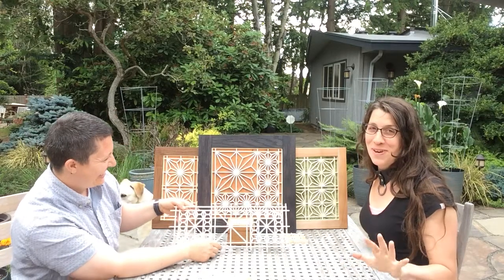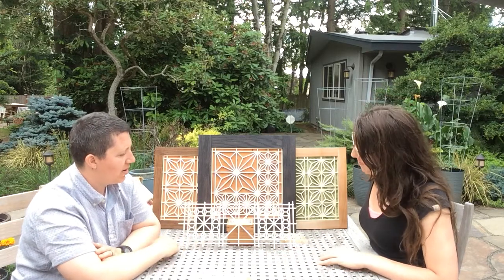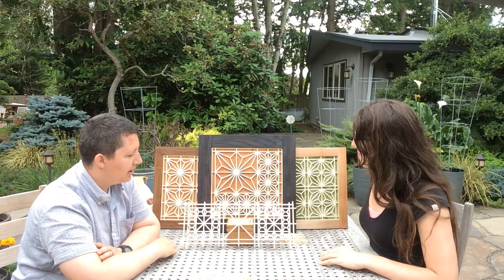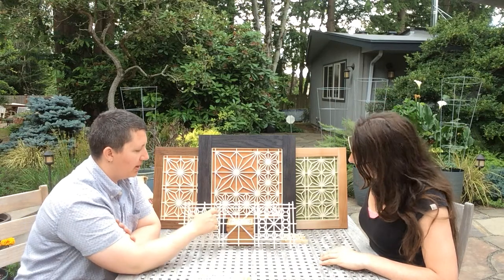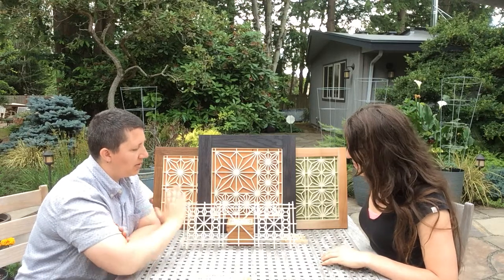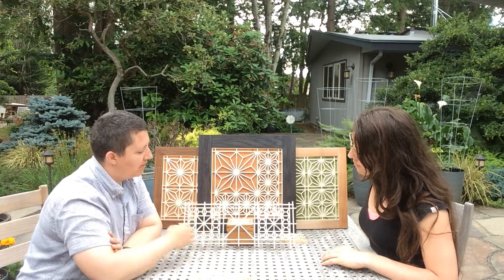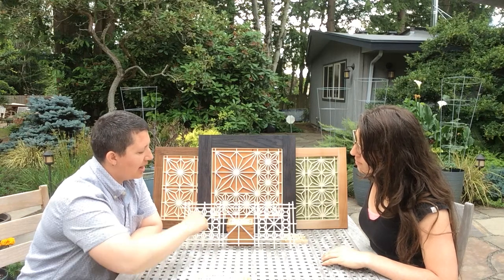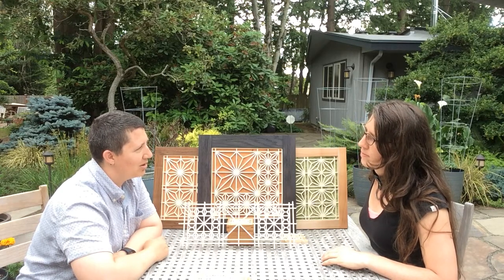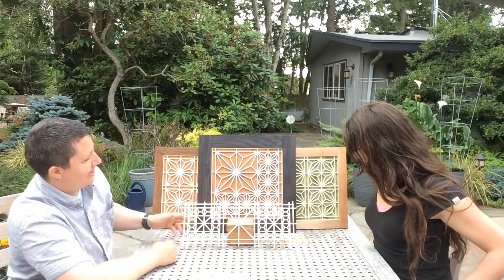We're not perfect, we're human — you'll never notice. Once you look at the whole aesthetic, your eye doesn't pick up any of those inconsistencies. There might be just a little gap where pieces come together, so one of the last steps is sanding with a sander or sandpaper on a flat surface to get everything exactly flush. That highlights where maybe a tip didn't come together, and you can put a little dab of wood glue there and sand again — it just fills right up.